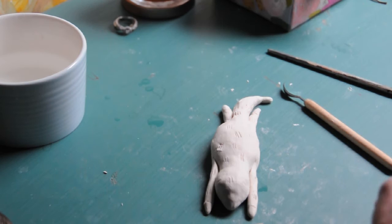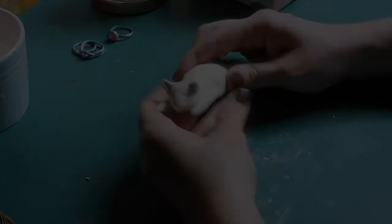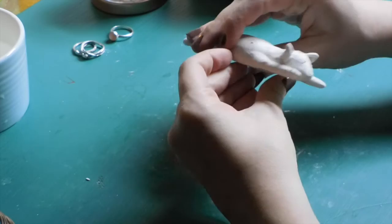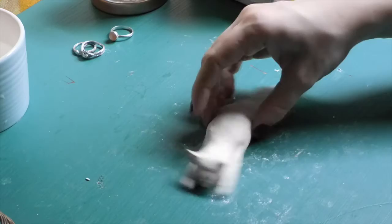I'm going to go ahead and make the other ear, so I'm going to make a little cross-hatching there and then on the bottom of my ear. My camera cut off last time, but I finished the ears and I put two little eyes on them and a little triangular nose. I've let this dry for a few days and I'm still not happy with the way he came out - he looks like a rat. So basically I'm just going to finagle with it and let you watch me try to shape him a little better.